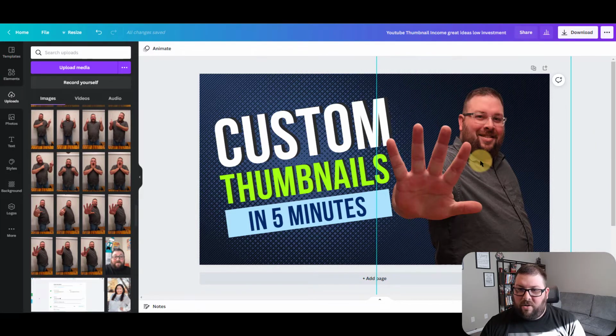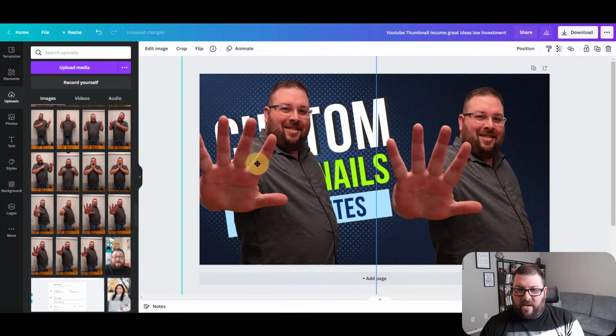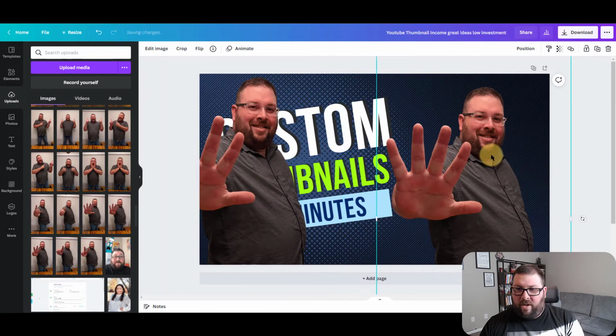But now what I'm going to do is a little trick that I love to give myself a little photo background, or like a white kind of shadow background, make myself glow a little bit. I'm just going to click on the picture again. I'm going to do Control C to copy and then Control V to paste. And you see it just gave me a double, right? So I'm going to move my double over and then I'm going to go back to the original.